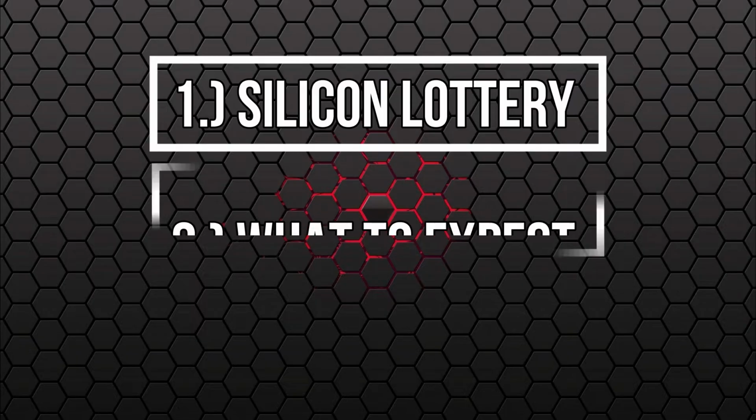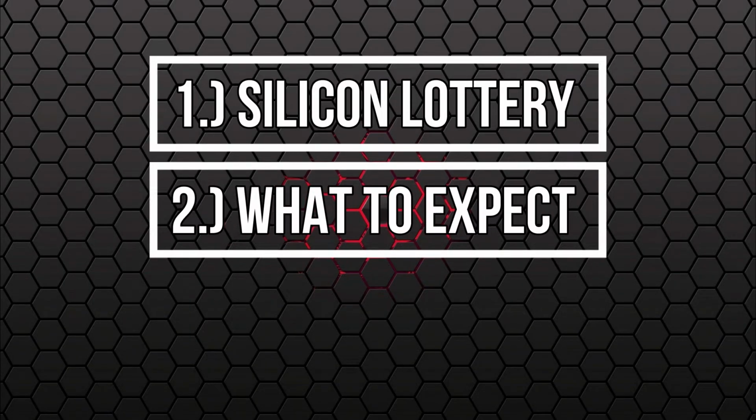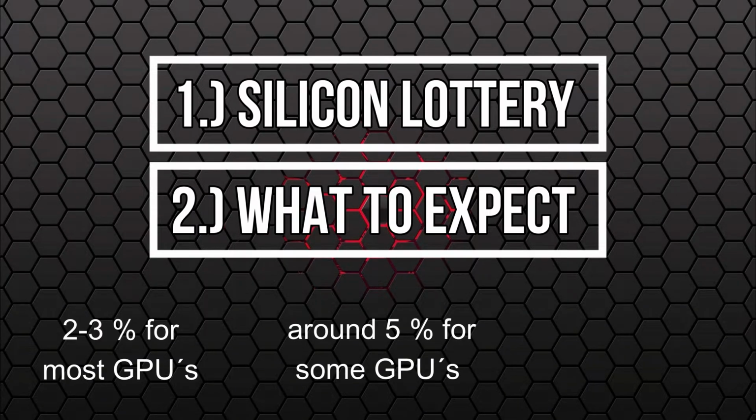Second, trading performance uplift for stability. As soon as you start overclocking your GPU, you try to find the perfect middle ground between performance uplift and stability. And again, every card will have its own threshold of overclocking headroom, or not if you are unlucky. What you can usually expect is a performance uplift of 2-3% with no stability issues for most cards. If you are lucky, you will gain around 5% before running into stability issues. And only if you won the silicon lottery and you are very, very lucky, you can expect a 6-8% performance boost without crashes.